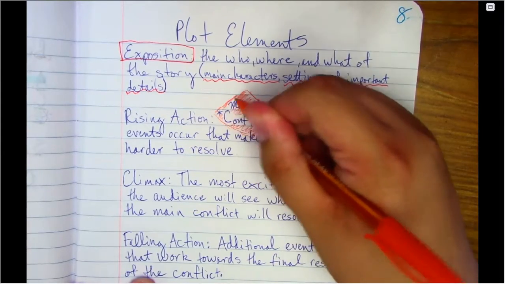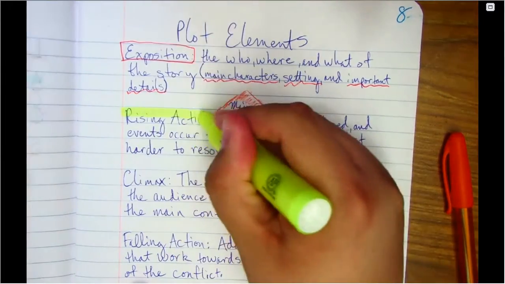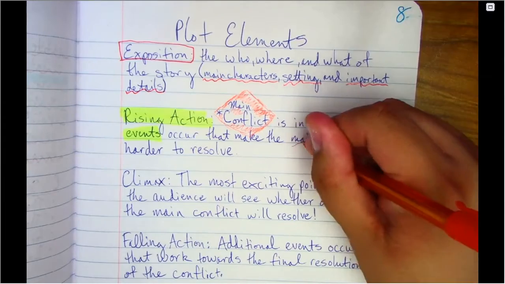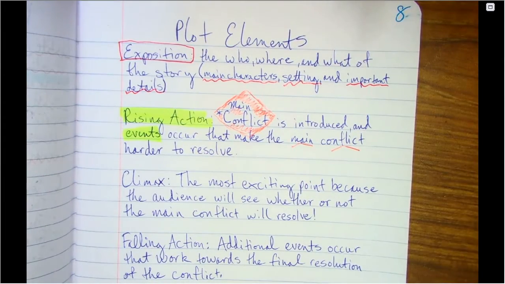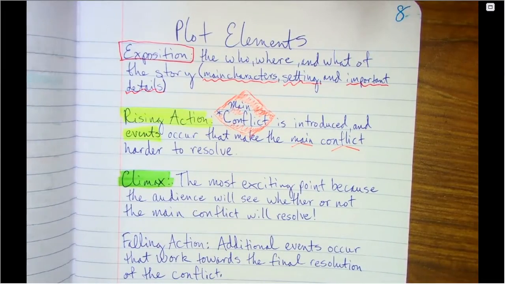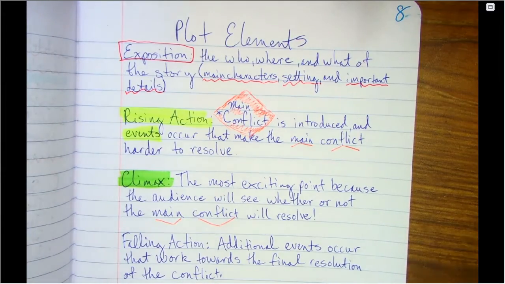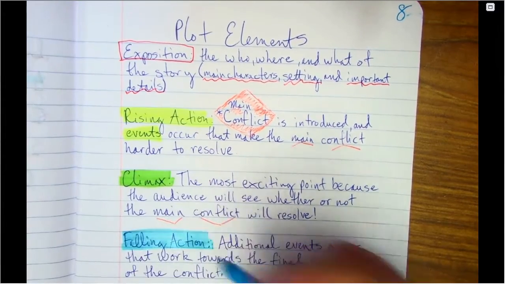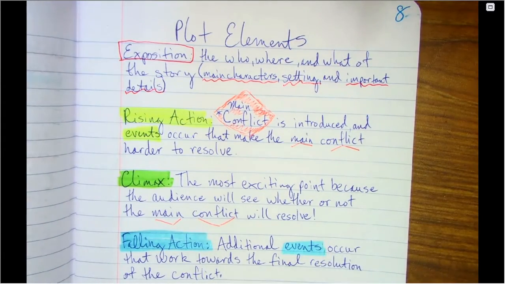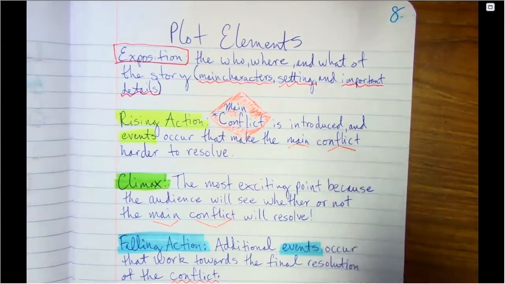So anytime you see conflict, you're going to go through and underline or mark conflict. Anytime I'm using a word or phrase that's related to the main topic or part, in this case, I'm using similar markings and I'm using similar colors. If you do not have a variety of colors, then again, as you can see, I used squiggly lines when I was doing the red for exposition. You don't have to use the color red, you can use the squiggly lines. I did a diamond shape around conflict, and now I'm using kind of angles like a diamond to underline or highlight main conflict. All right, it's really up to you.